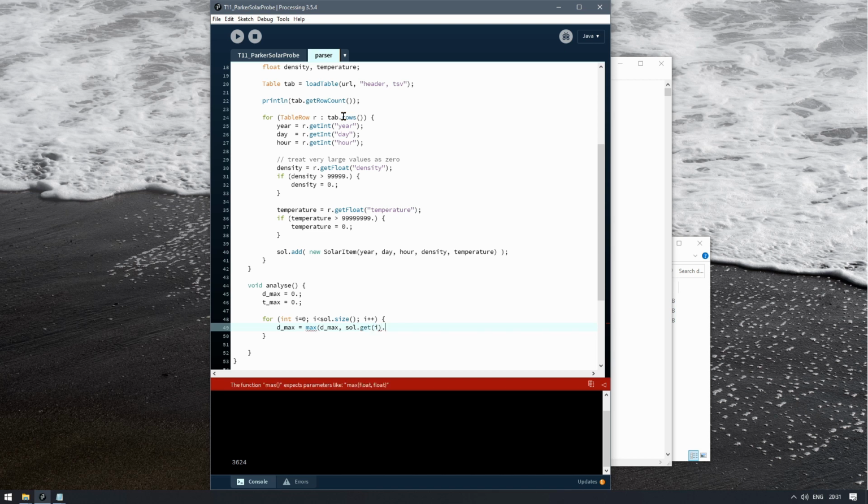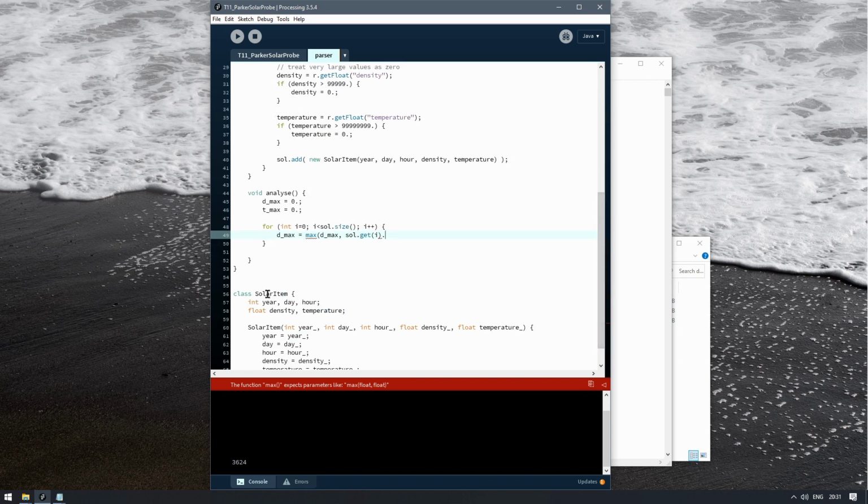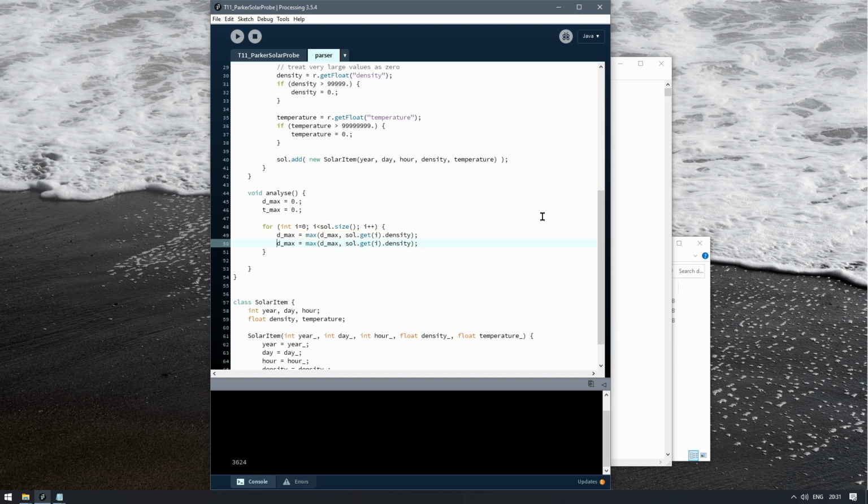And that will then retrieve the instance of solar item. And the density then is just the property density within that. And something very similar for tmax. It's going to be the maximum of the existing value that we've stored or the new temperature.